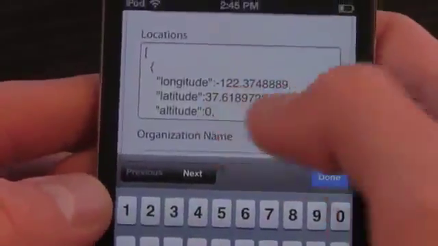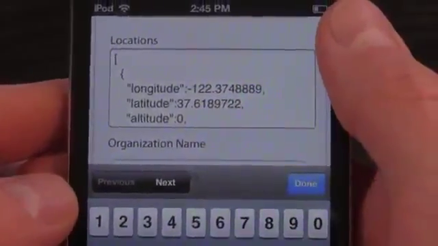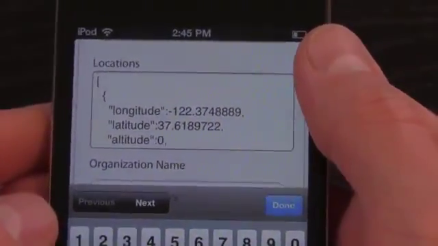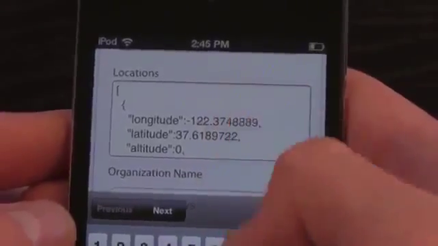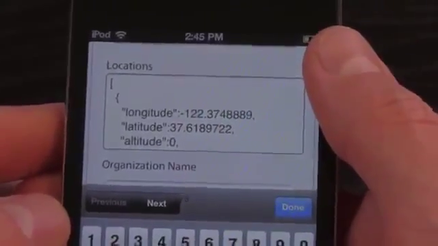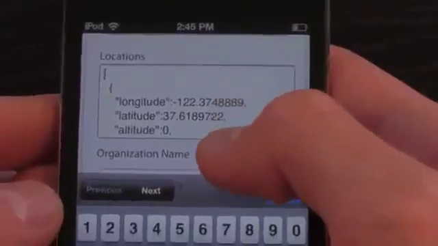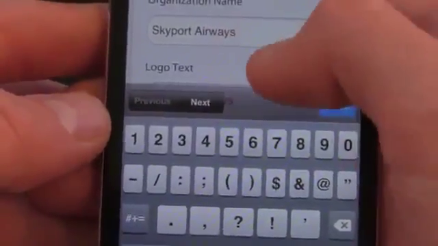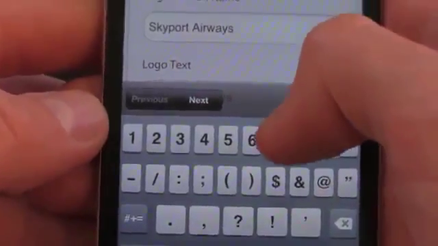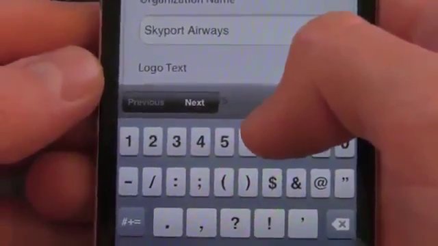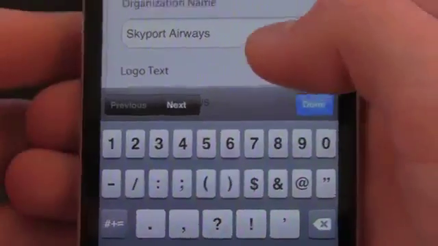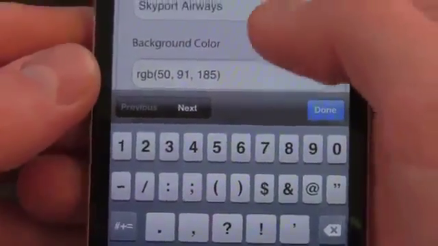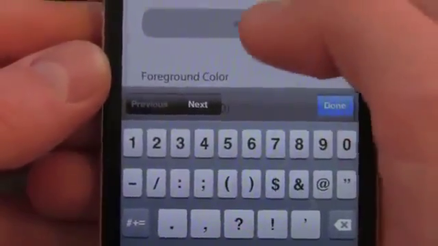And then you have your option to set your location. Again, this will trip if Passbook is set to recognize your location and if it's set to use notifications. So what you can do right here is set the location for where you want the pass to actually notify you, or you can actually set a time, and you can scroll down and select the name of the organization right there. Obviously this is just for the actual airline itself. I'm just going to leave it how it is, and you can set the actual logo text as well, and you can change the background color right here.